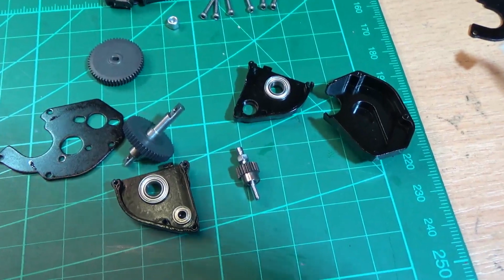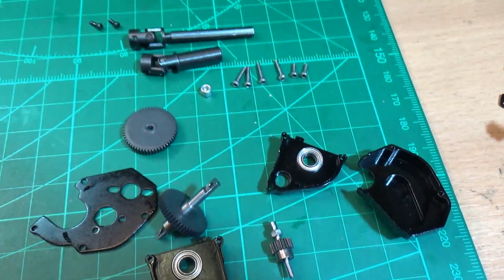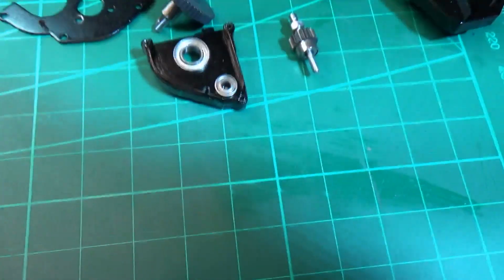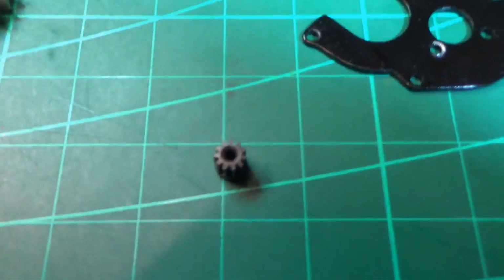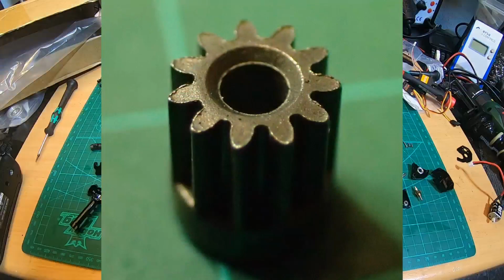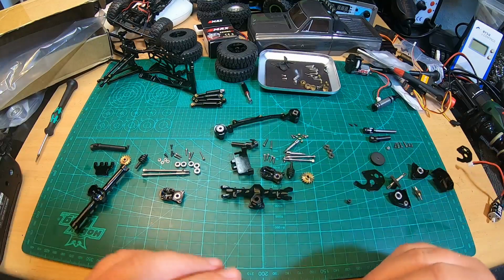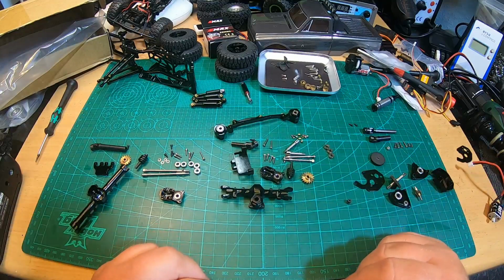Everything that's made out of plastic in the SCX24 transmission is made out of metal here. And the pinion, 11-tooth pinion as in the SCX24. So what I will do now, I will reassemble all this and make a running truck out of all of my parts.